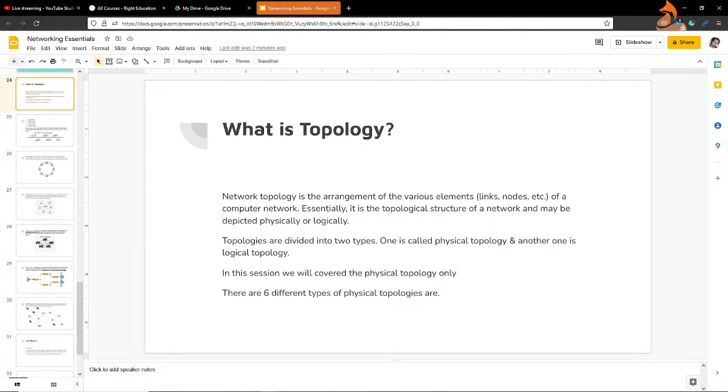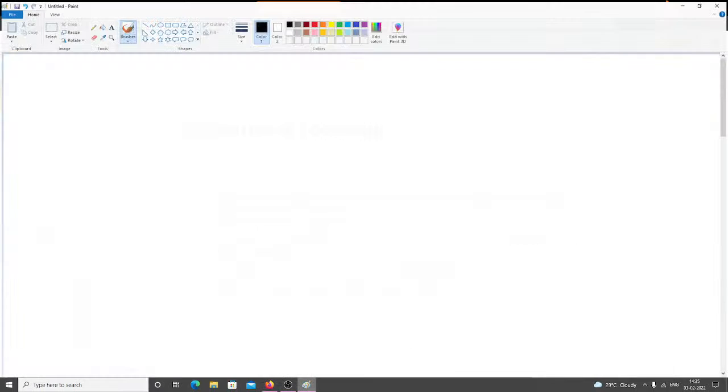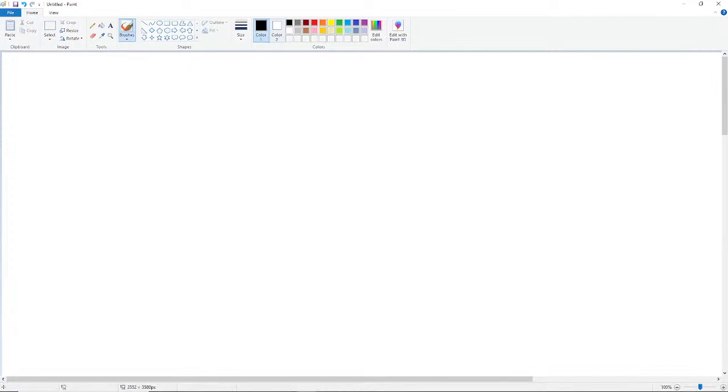As we know, we already discussed networking devices like switch, router and all these devices, how they work and what the purpose of these devices was. If you talk about a switch, the purpose of a switch is to connect multiple systems or different nodes with the help of its ports.